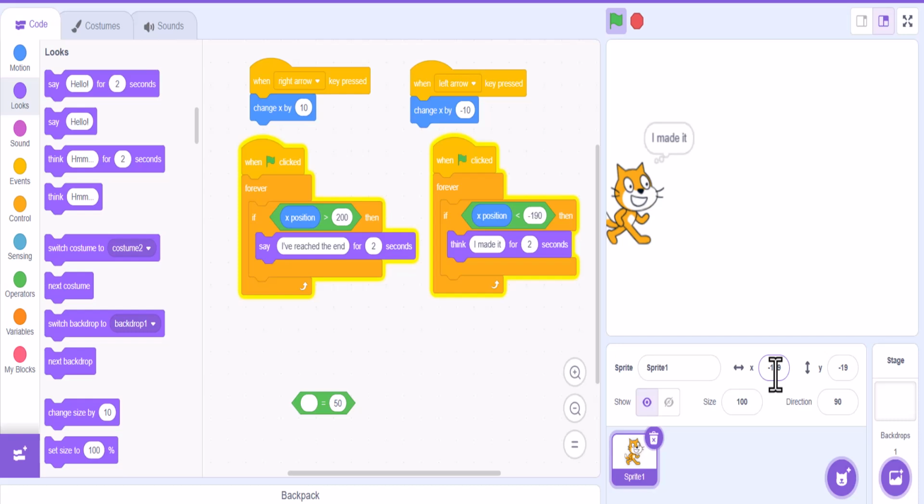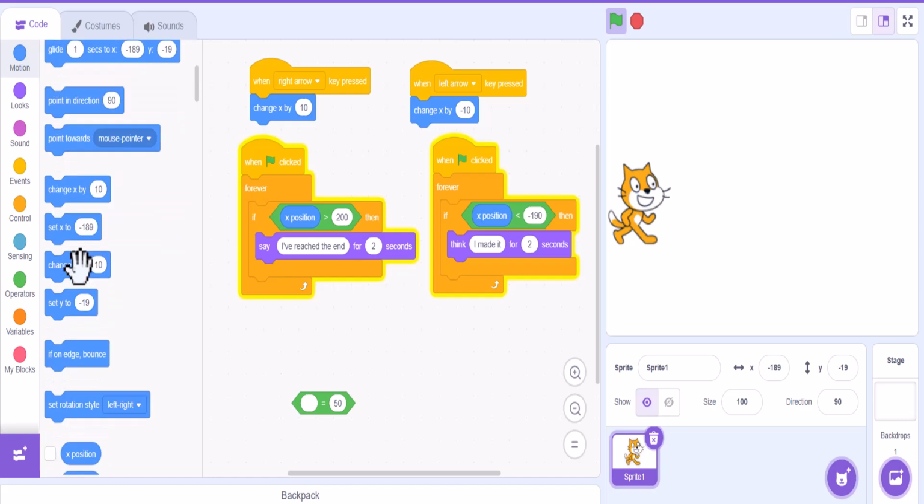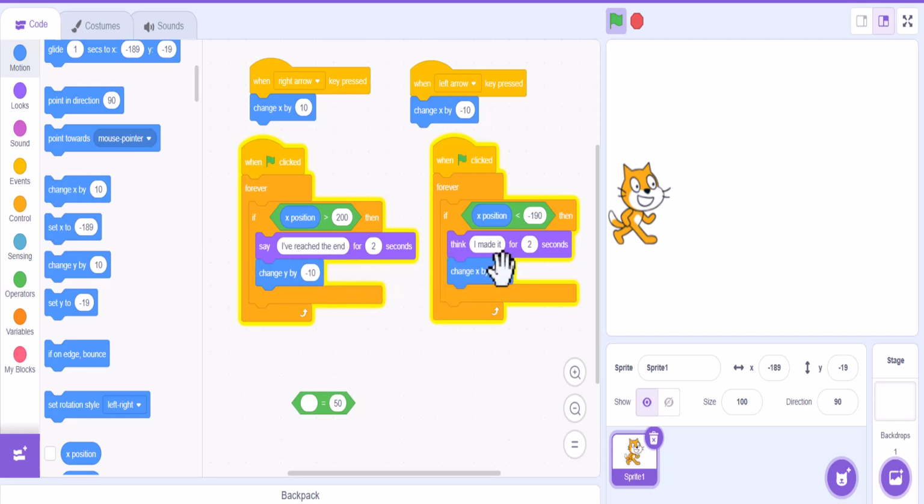And I could add something more to this. Maybe I want to change the x position so it kind of bounces on the edge, which would be really helpful. So I have my change x by negative 10 and positive 10. Well, I could go up here and use the same change and say this one I want to do negative 10, because I want to go here and then I want it to bounce off the screen. And if I keep these the same numbers, then it will look like it's bouncing on that, or just kind of being restricted. And I'm going to make this a positive.